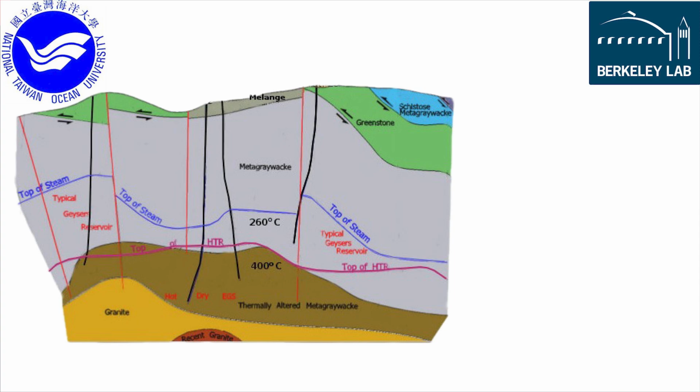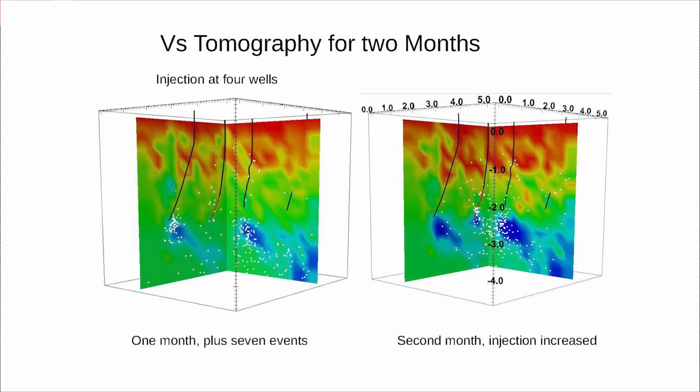But this is all Greywacke. Volcanic heat source down in here. It gets really hot, really hot. So what do we do with this? Well, we look at water injected in these wells. So there's water being injected in these wells.